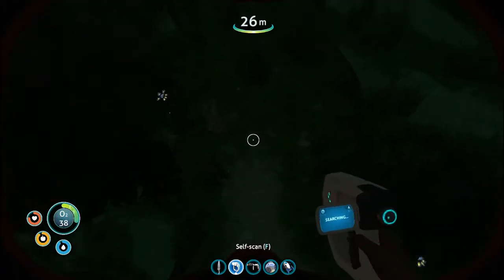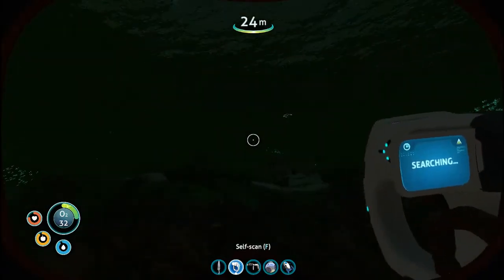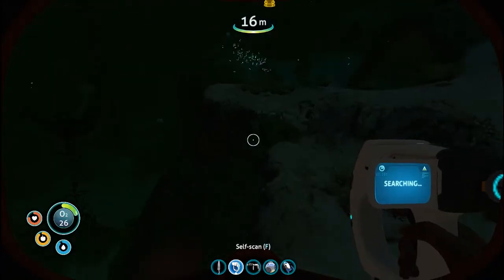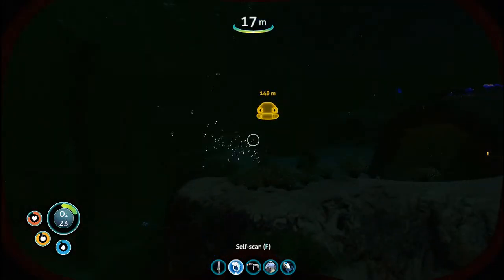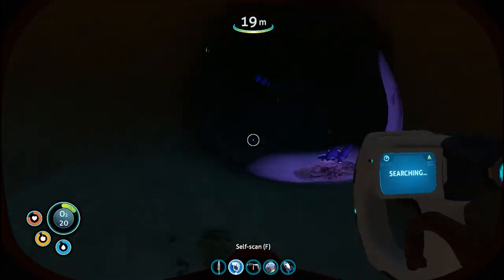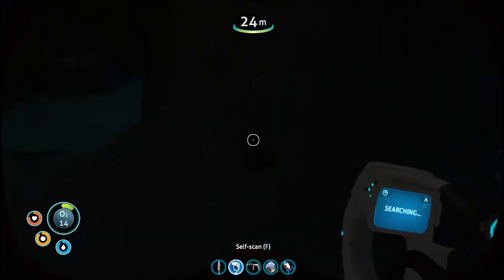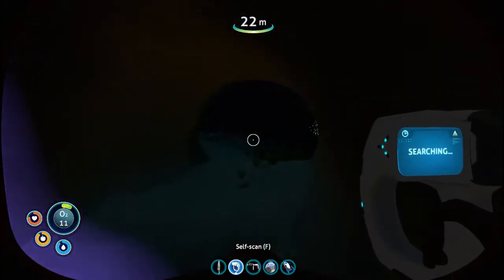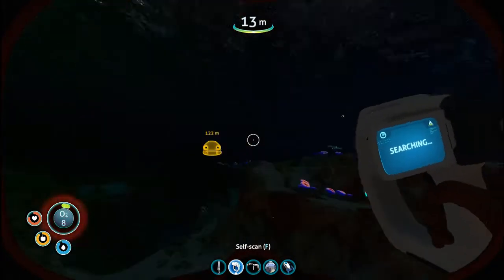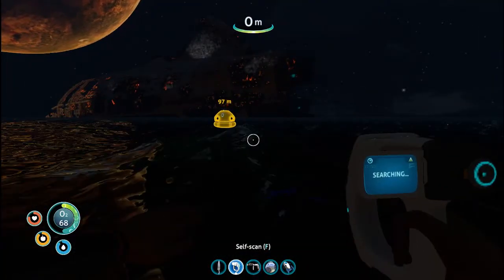Come on, where is... Alright, here's one. That's a copper. Can I get another copper on the way home, please? To fill up my last inventory slot. Ah, yep, this'll do it. Alright, somewhere in here is a copper. Unfortunately, it was not that, because that's a titanium. But that's okay, because titanium is good too.